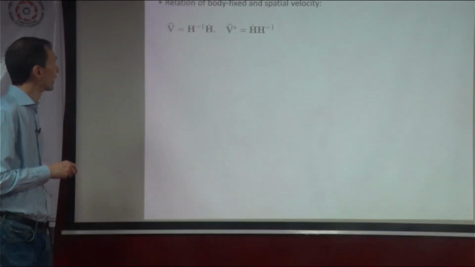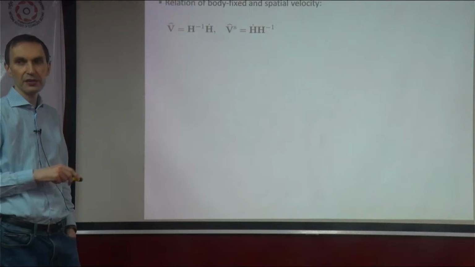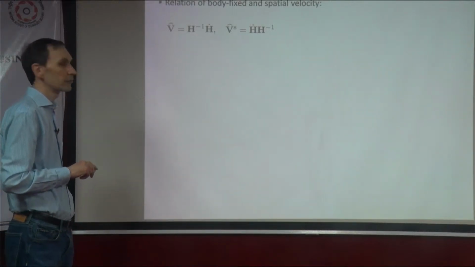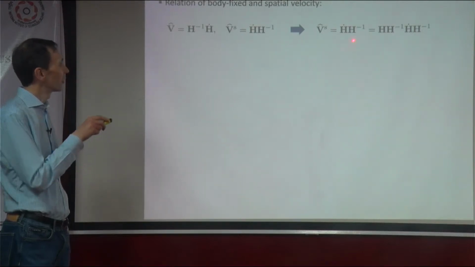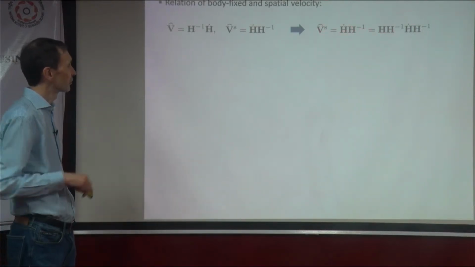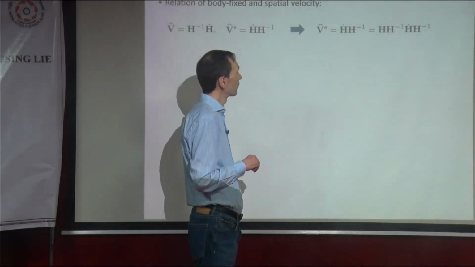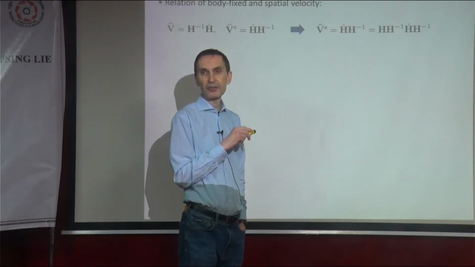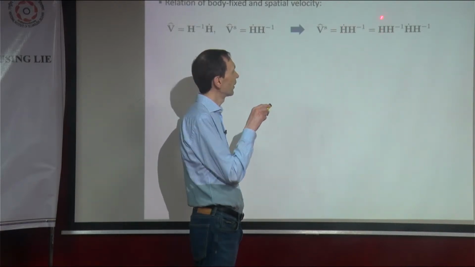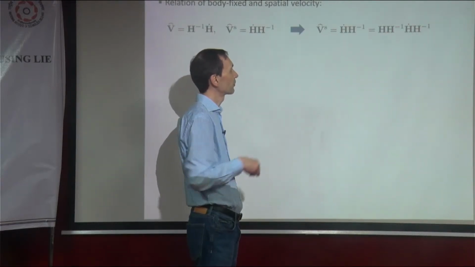I skip it. Right, this was defined like this: H inverse times H dot, and a space fixed version was defined as H dot H inverse. Okay, fine. What's the connection between them? Well, it's very simple. You just multiply. For example, like here, on the left-hand side, you introduce an identity matrix, in the sense that H times H inverse is the identity matrix, right? So I don't make a mistake by doing this.